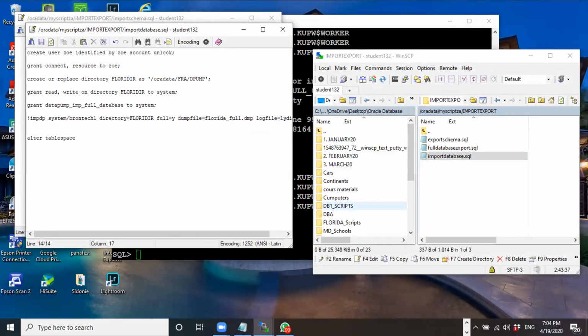Alter tablespace temp. Add data file. Add temp file. Yes, add temp file. Thank you. Add temp file. /oradata/state10. No, /oradata/state10/temp03 or whatever.